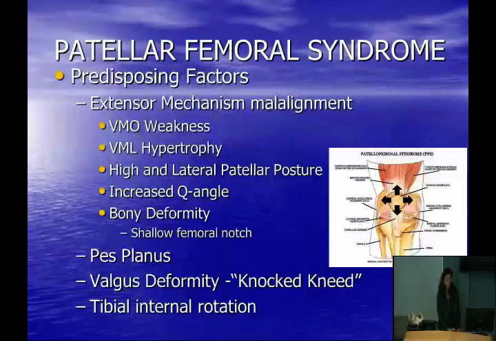So what predisposes you to patellar femoral syndrome? We already talked about this with the patellar femoral subluxation or dislocation. VMO weakness, first thing. If you've got a weak inside quad, you're going to let that kneecap drift out. If you have the other side, the VL, the lateral side, and you have hypertrophy of that, it's really tight, that can cause it to drift out. You have a high and lateral patellar posture, so some people's kneecaps are high riding. If you're high riding, you're not very well set in that groove, so it can rub a lot. Increased Q angle, which we'll go over, and then bony deformity.